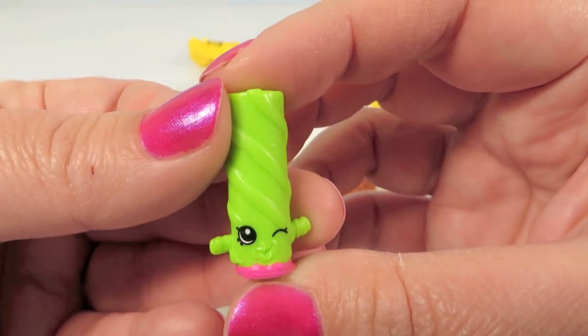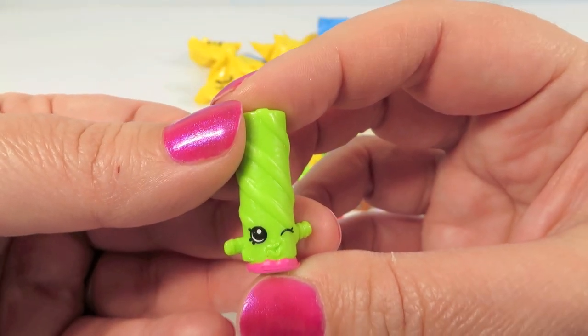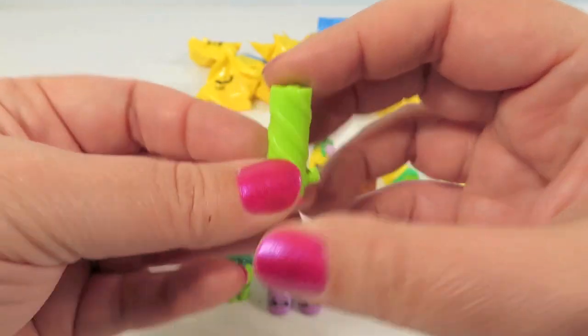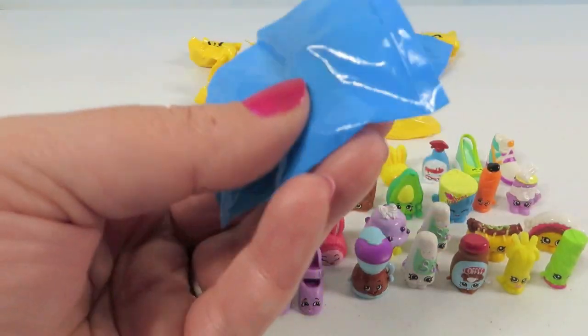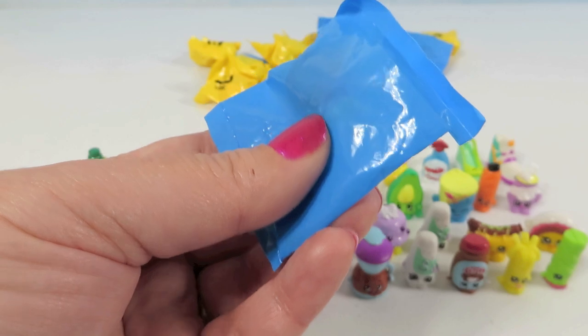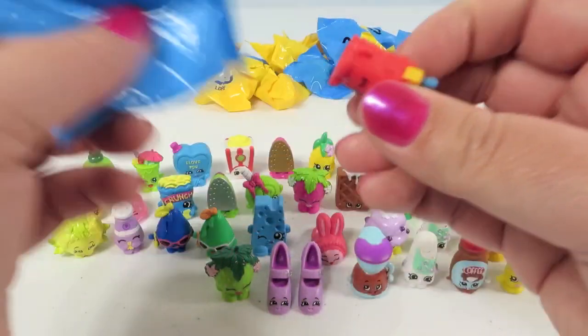Here is Miss Twist. So we had Miss Swiss and Miss Twist. Are we sure that's right? I'm pretty sure. We've opened so many of these now, I don't even remember. We're losing our minds. We're losing our Shopkins minds.